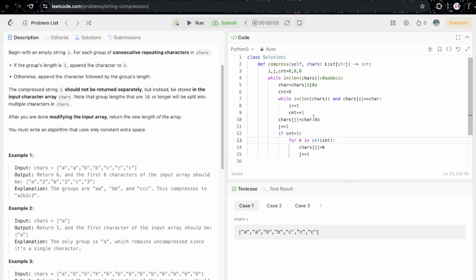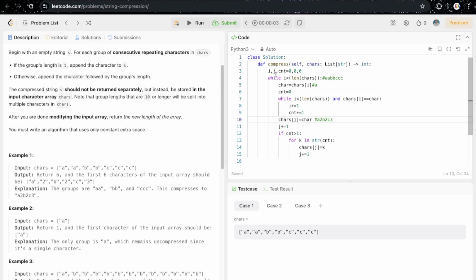A is 2 times, so A is there, and its count is 2, so 2 will come here. In the same way for B, j has been increased here to 1. Now for B, 2 times, so 2 will come, and for C it is 3 times, so j has been increased accordingly.